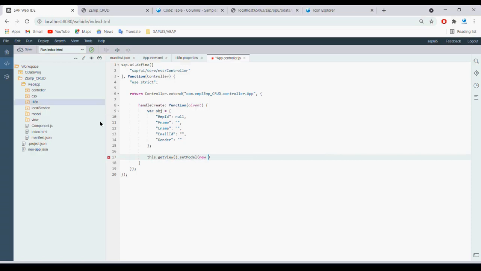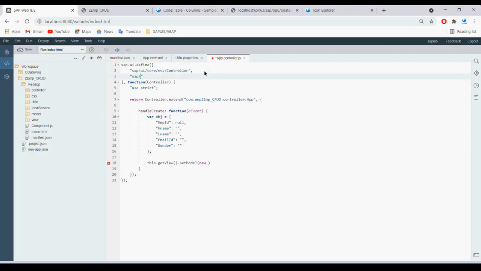And inside that I'll define one path here, SAP slash UI slash model slash JSON model.